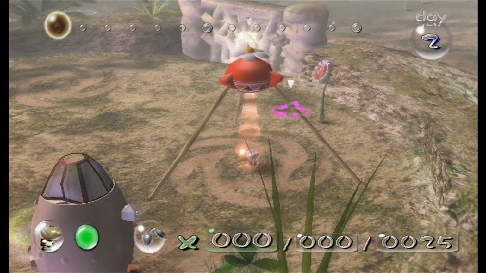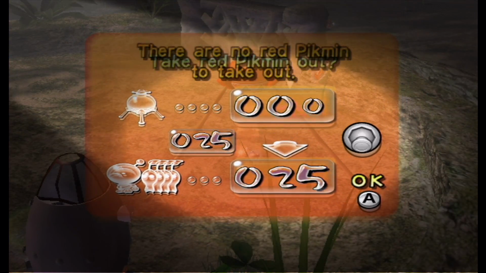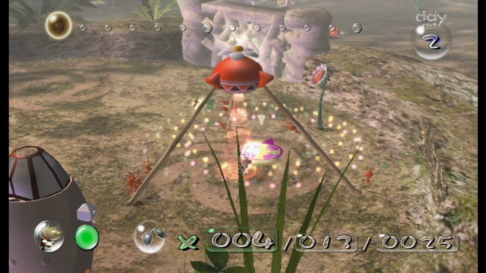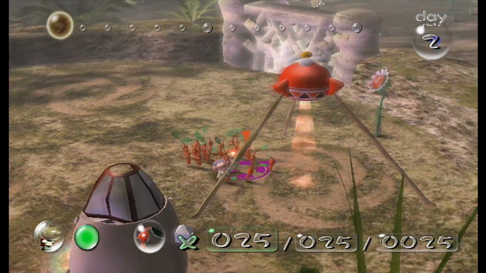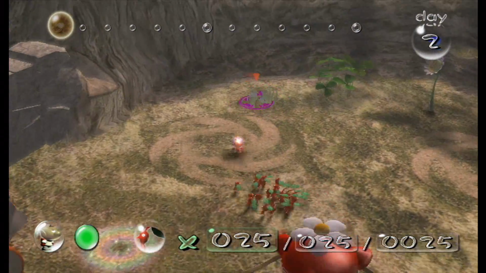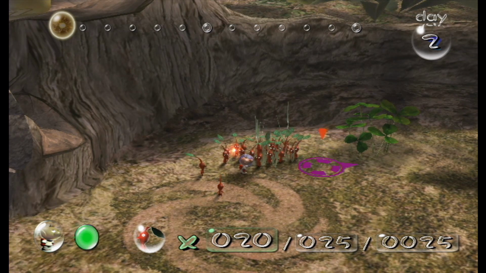All right, so let's do that. Let's take out all 25 of our Pikmin. All right, so they're all leaves. I did say last episode there's going to be a way to make them change and make them better. This grass right here.